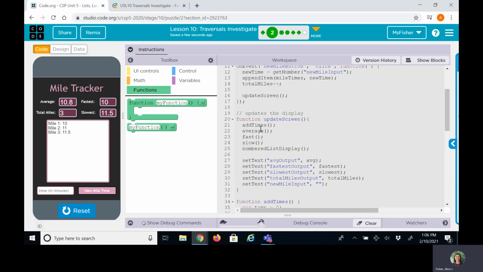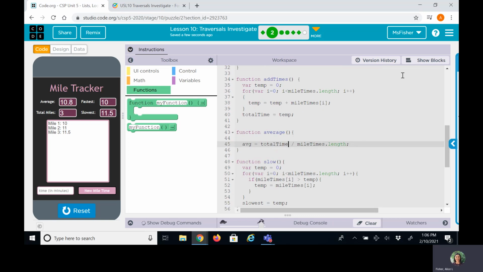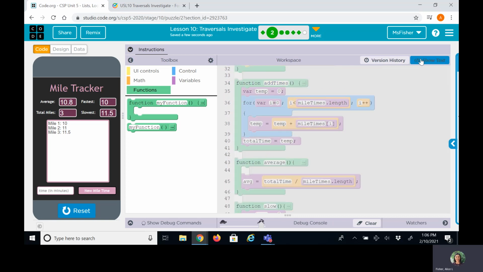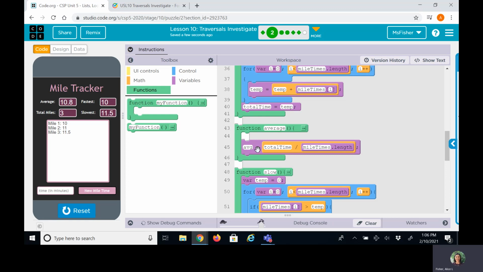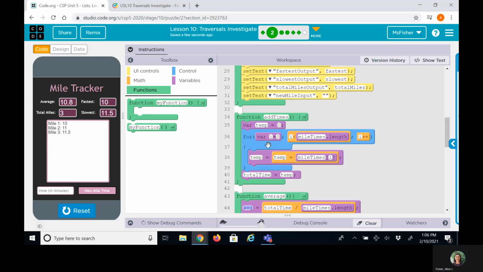We're going to update the total time, and then we're going to find the average. This is something called abstraction, where we're going to simplify the code. We're just going to call on add times, because maybe I want that somewhere else. Maybe I want to track how much time I took to run all these miles.